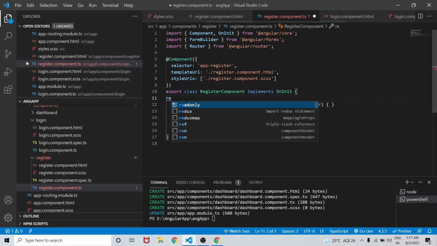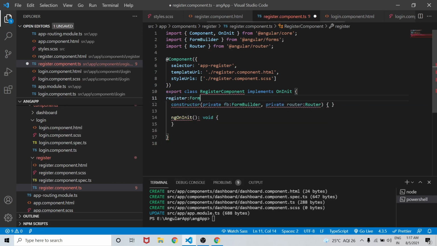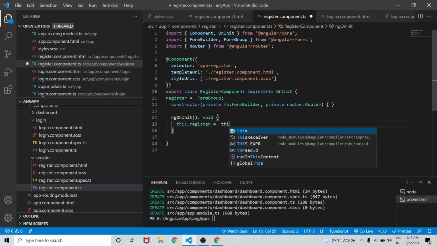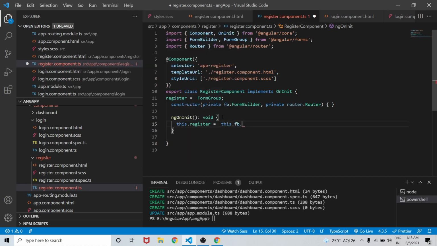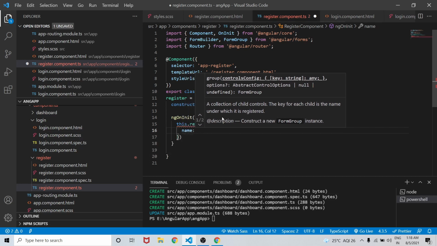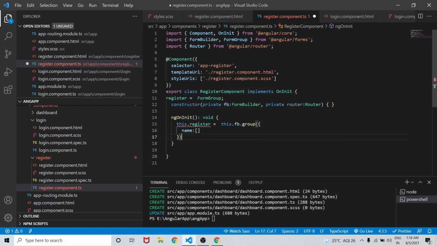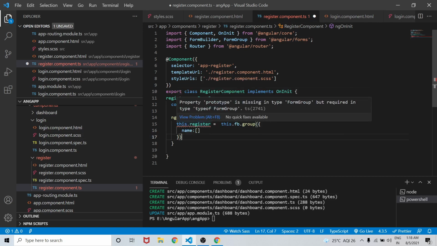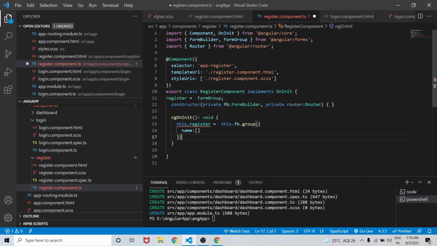So let's write register form, register equals to FormGroup. And in ngOnInit we will write this.register equals to this.fb.group, and inside this group we will write name as colon, and square brackets, then the blank, or we can say validator.